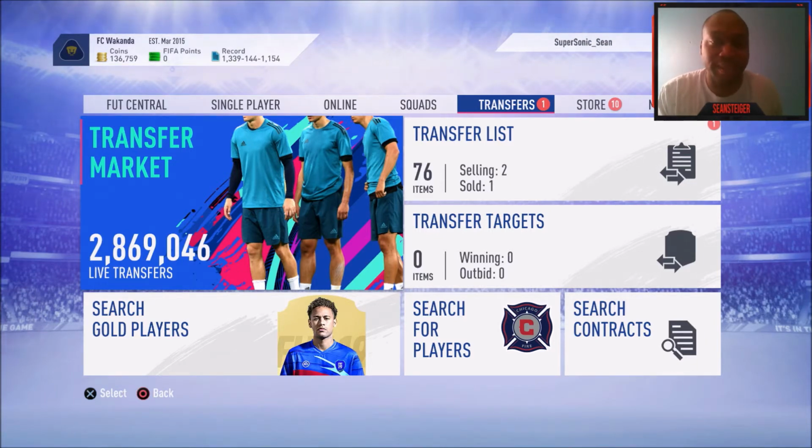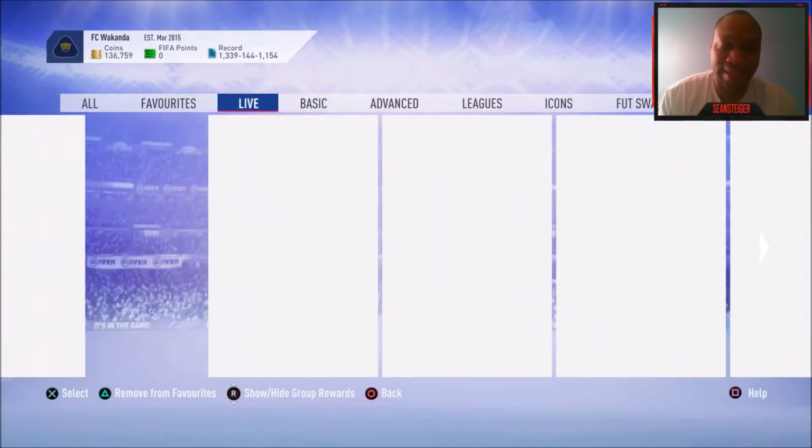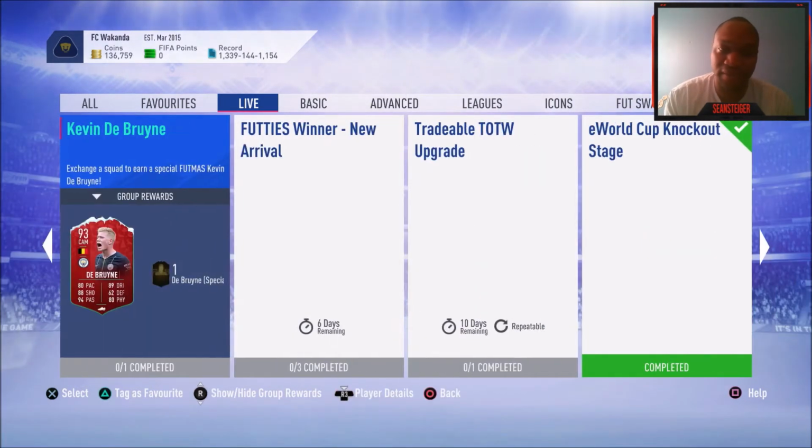So you got so many players selling cards, man. You've got all these Futties cards that come out and basically make a lot of team of the season cards irrelevant. Another thing we just got today, the Eden Hazard SBC. Now it's not as good overall as his team of the season card. I think it's a -1 with the stats a little bit different.